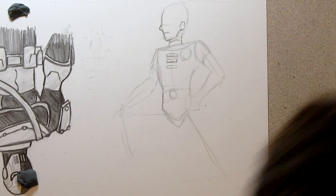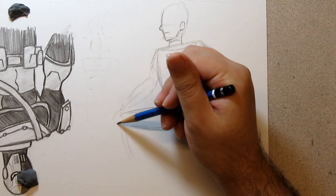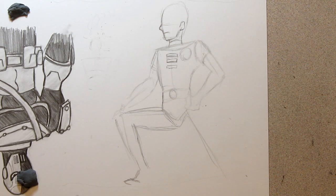And legs, very important when it comes to legs. They start off wider at this part, and then as they get towards the kneecap, they get skinnier. And you can just see how this leg is coming in. He's got his foot on a platform here. So you're going to see the bottom. And I'll draw a line for the platform coming up, just so you can tell it's there.